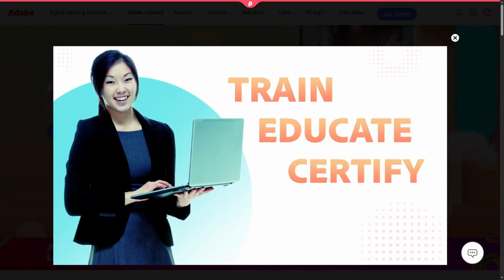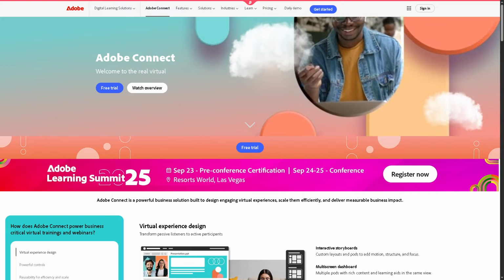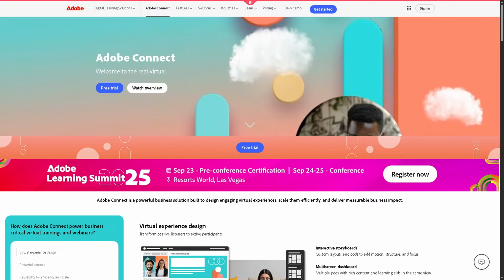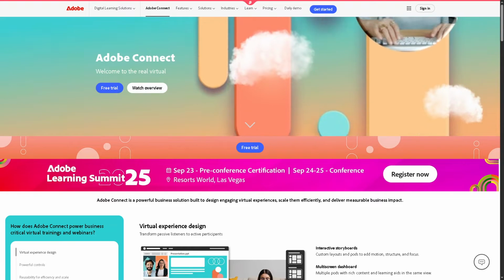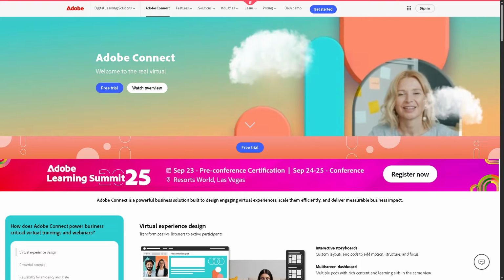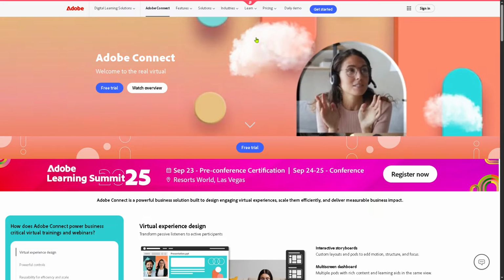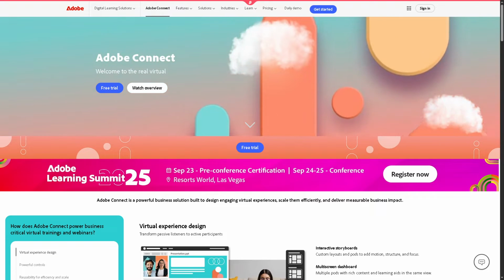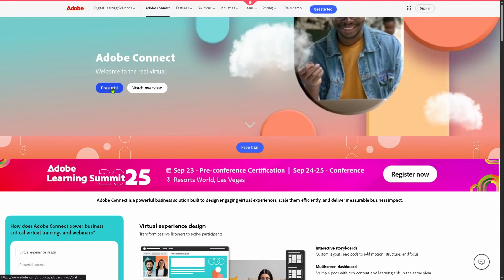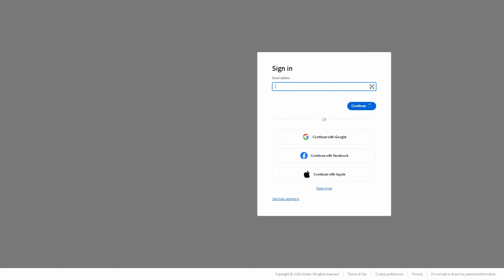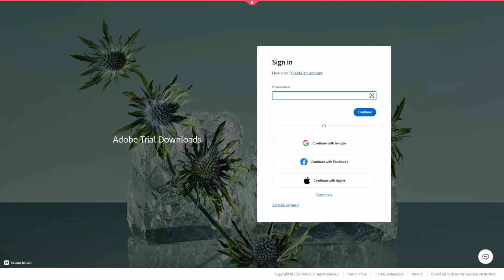Let's begin. Now, the first thing that you need to do, visit the official website of Adobe and then go to the Adobe Connect, and there's going to be the option for you to log in using your credentials. But of course, we all know that the best option is to click the free trial. You will be forwarded to a new page. It's very simple. You just have to provide all the information needed, and to make the account creation easier, you can continue with your Google, Facebook, Apple, and a lot more.